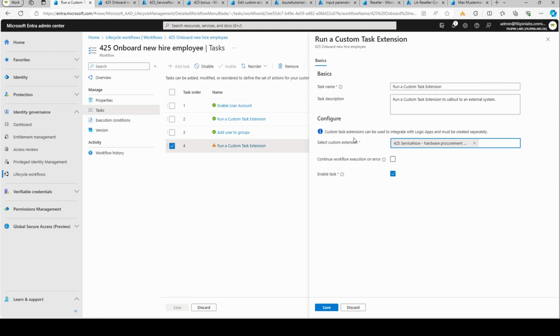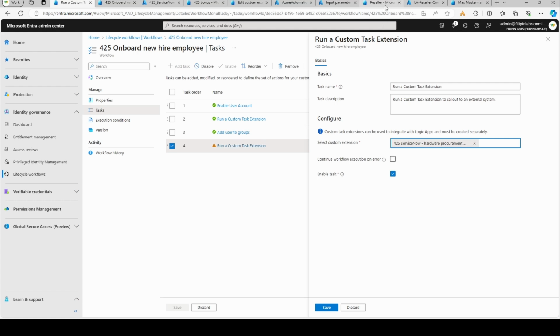So in this model, we can create the custom extensions centrally in the tenant and then reuse them or utilize them in each custom task. Is that correct? Yes, so we can reuse a custom extension that we have created centrally for the tenant in multiple of our workflows. That's possible. Yes. Makes sense.